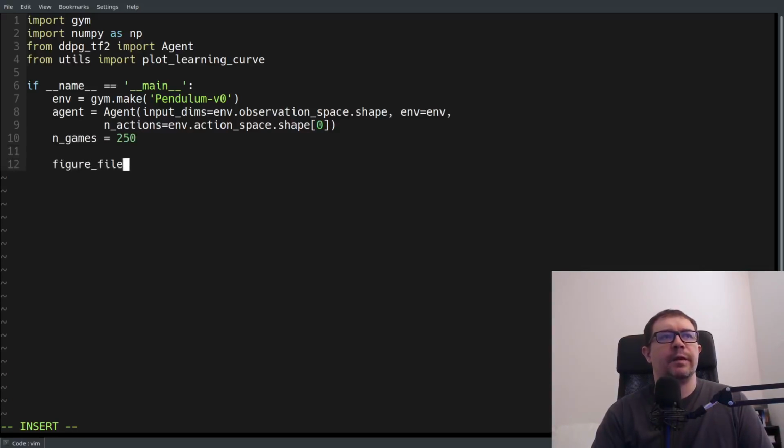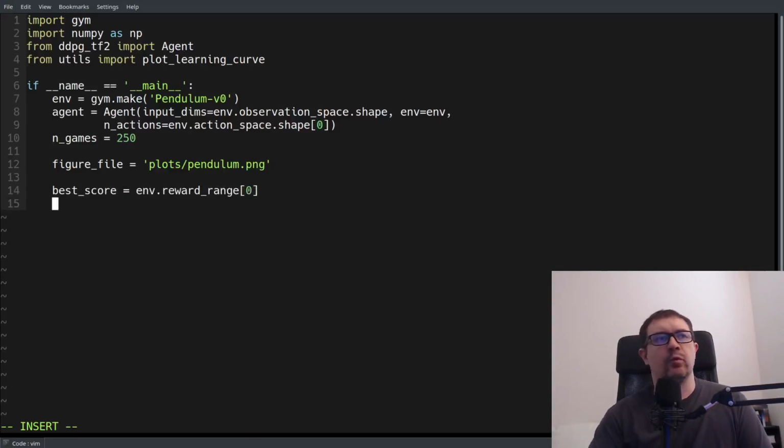Let's go ahead and define a figure file, pendulum.png. We need to keep track of the best score. That's the lower bound of our reward range. Need to keep track of the history of scores the agent receives, and a load checkpoint. That'll be false.